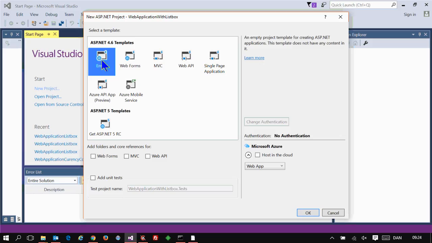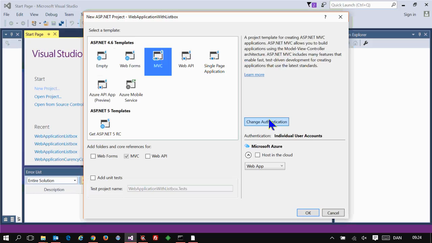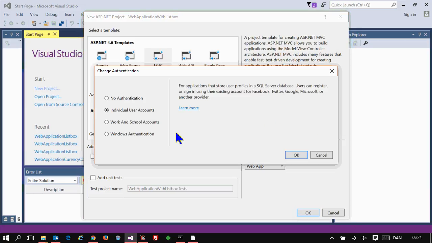So I make an empty one, but of course there will be the folders used for MVC, so I will have this crossed off. And you can see here that if you choose one like this one, you can change the authentication, and then you can choose which kind of authentication you want, but then you will have a large template with, I think, an about page and different other pages, so it might be a good idea if you are making a complete solution, of course, but if you are just going for learning stuff, then keep it as simple as possible.